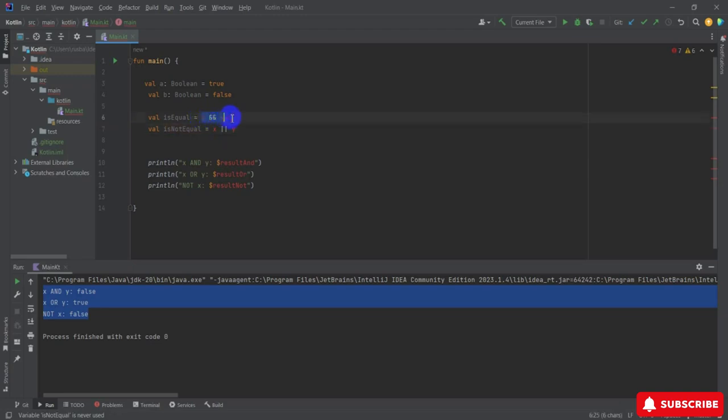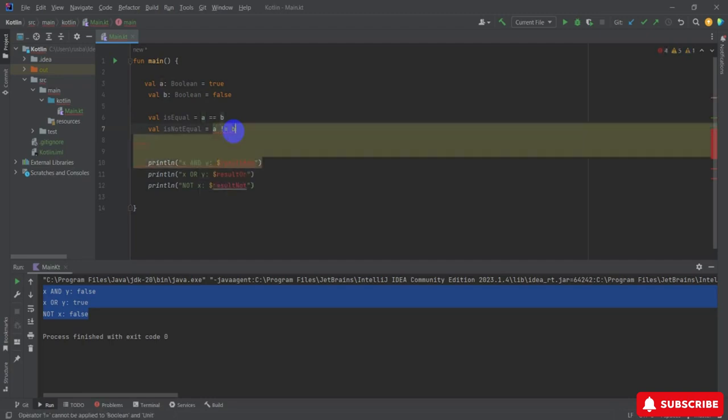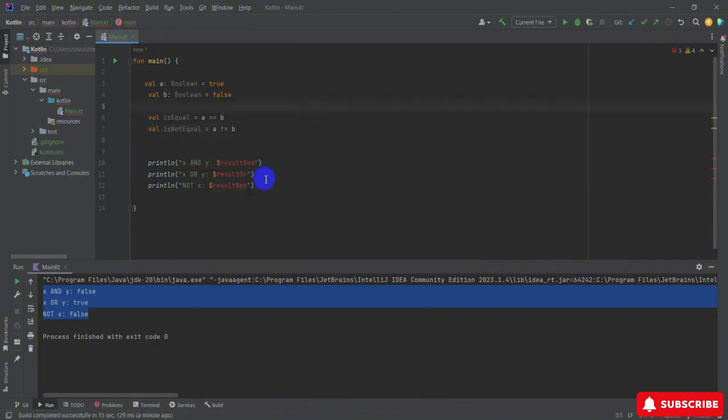First I remove this and type a is equal to b, and in the next line I change it to a is not equal to b. Then I go to the print section.